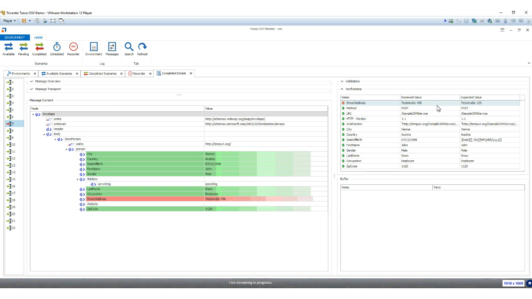I can identify already at an earlier stage that my system under test has a defect, and that this defect is something like the mapping from the input data to the web service. This is even near to the developer in my HR teams, without having deployed the system to a test environment.